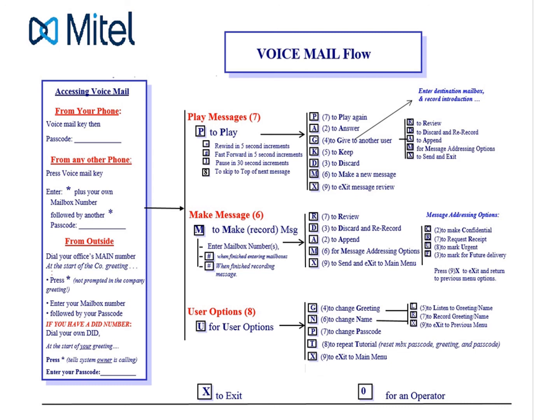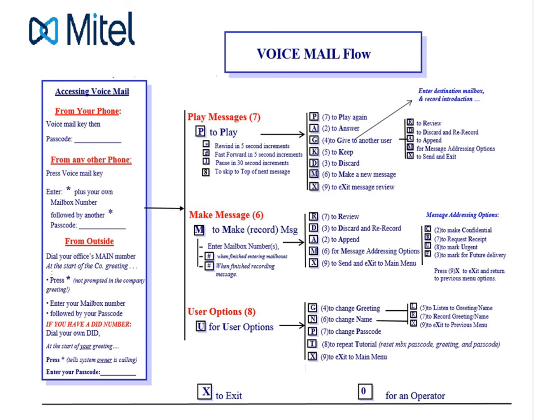If you're at someone else's desk, it gets a little harder. You have to hit star because it thinks it's getting into that person's voicemail. You'll hit the voicemail button, then you'll hit star, then you'll enter your own extension or mailbox number, and then you'll hit star again. It'll then ask you for a passcode, and then you can get in. So if you happen to be down in the stadium somewhere and not close, but you want to check your voicemail, you can do so from any phone in the building.